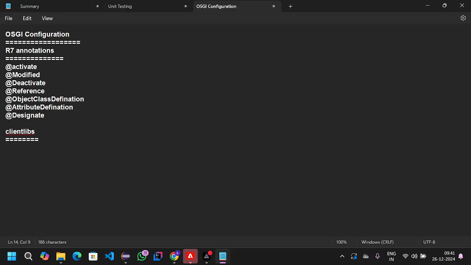Such a person will be treated as a full stack developer, meaning a person who has knowledge in both areas, front end and back end. In the front end case, we have technologies like CSS, Bootstrap, React, and Angular. These are all front end technologies, and as an AEM developer, you should be familiar with them.